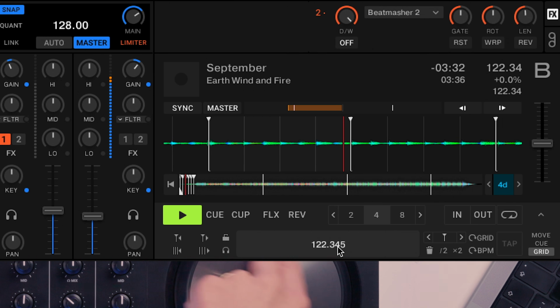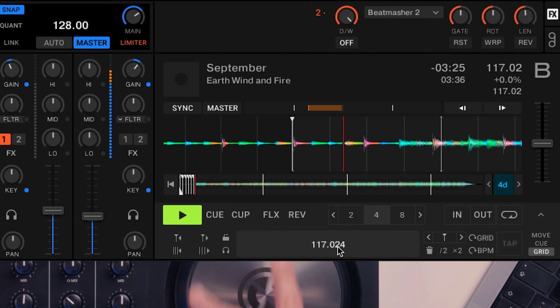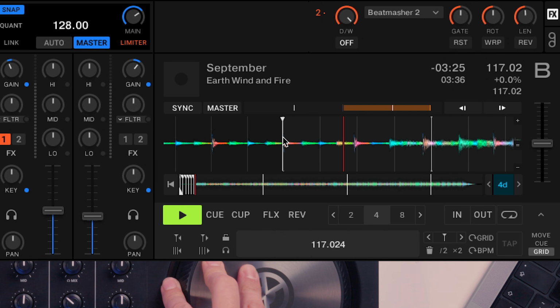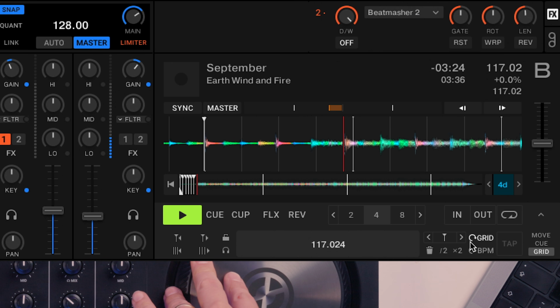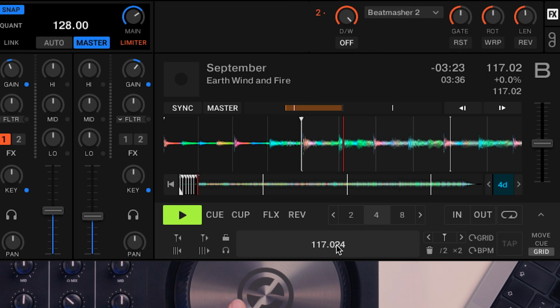And it's handy that there's the gray overlay on the waveform as we go to the next grid marker. You'll see that when I get to the last one, it's gray, and anything I do to the grid will only be affected from this point onwards until I set a new grid marker like this. And then anything beyond that, again, I could shrink and expand and try and get right throughout the whole track, which is great for these disco tracks.